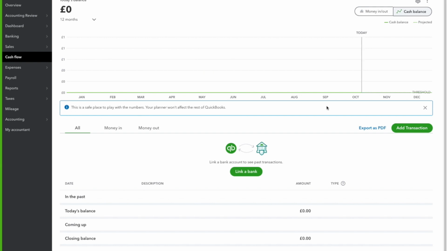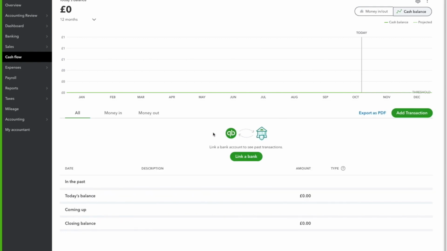So first big thing we've got is a nice blue warning telling us this is a safe place. The beauty of the cash flow tool within QuickBooks is that it is a safe place. So we tell all of our clients to go in and play with cash flow. They can do what they like. They can add, they can take away, they can trial ideas, etc. And it's safe from the point of view that it doesn't impact on any of the financial data or the accounting data anywhere else in QuickBooks. So it's very safe for you to go in and have a play without having any fears of it impacting anything that your accountant's doing or any of the work you've done on your books. So I'm just going to get rid of that warning because I've read it.